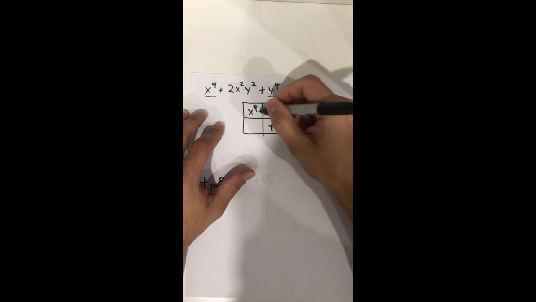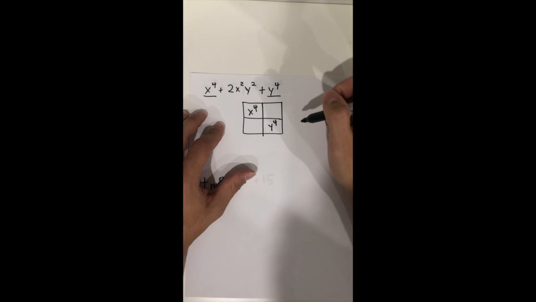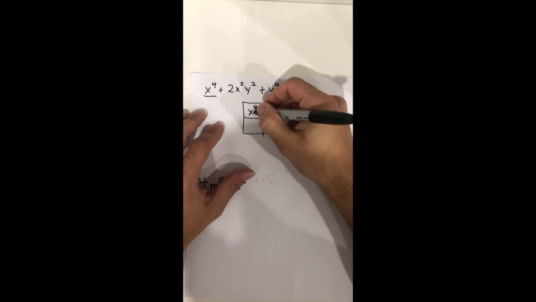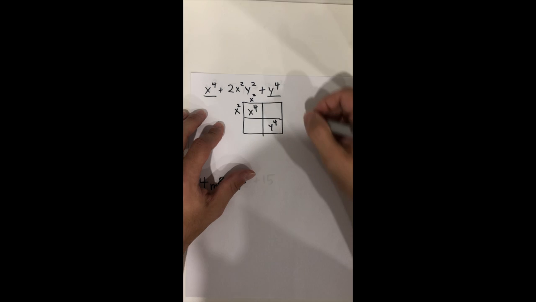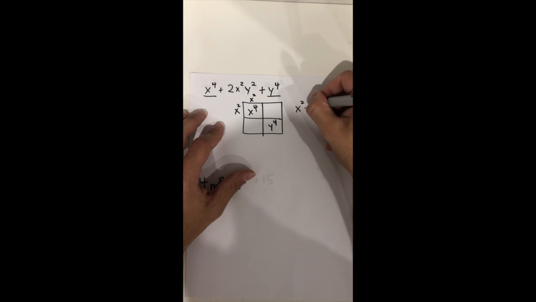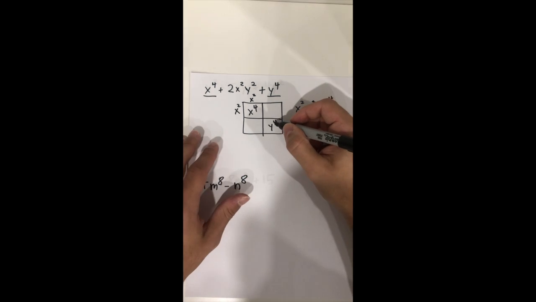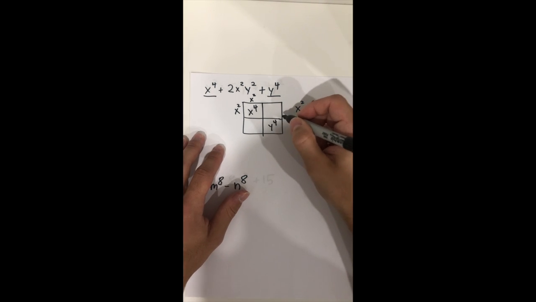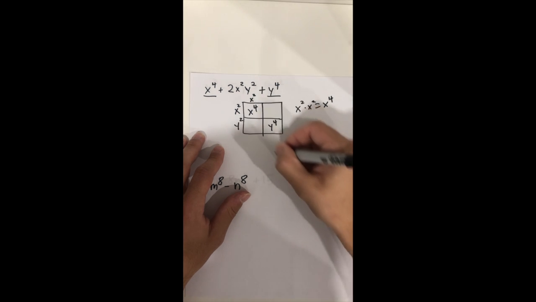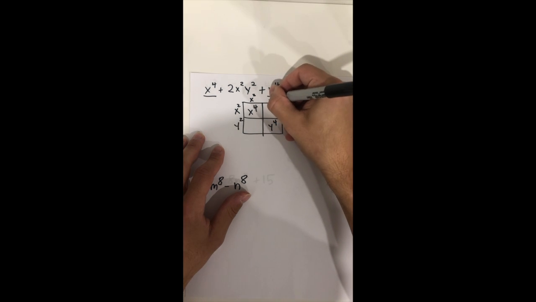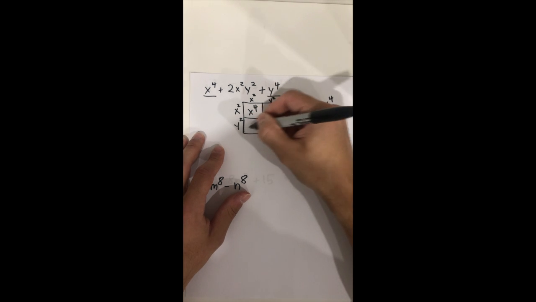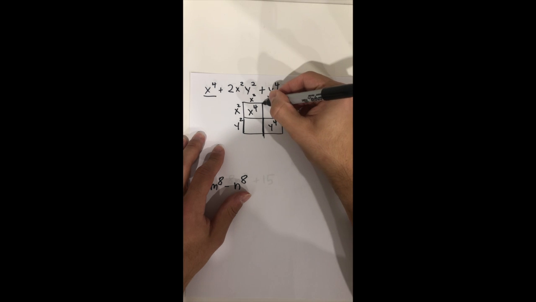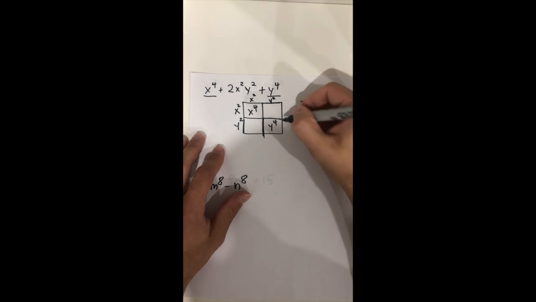Now we're trying to factor the polynomial up top. So we're going to start off and find the factors for the two things we put in the box. So x to the 4th, that can be divided into x squared and x squared, because as you guys know, x squared times x squared is x to the 4th. Now we could do the same for y to the 4th. Y squared and y squared. Okay, we know that the side length of this is the same as side length for this, and this is the same side length as this.